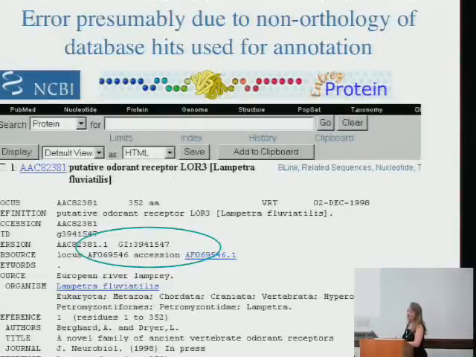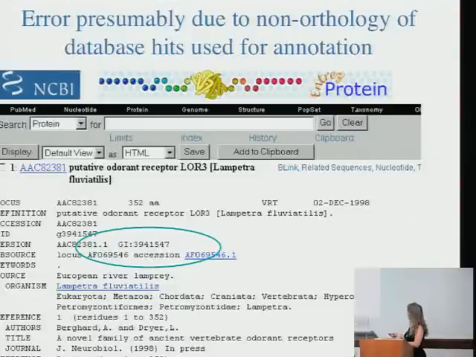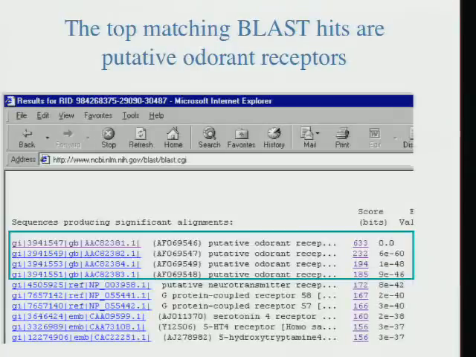So I'm going to show you now a few examples of sequences that have been misannotated. This is a sequence from River Lamprey. Here's your GenBank ID. It's labeled a putative odorant receptor. If you run BLAST with this sequence, and these are the results I got some years back, so it's different now, I'm sure, you see the top hit at the very top is the actual query sequence. It has an E value of 0, which means the number of hits you'd expect by chance alone is 0. So this is essentially a very high probability of homology, and this is actually the query, so it's the identical sequence. These three sequences are very closely related.